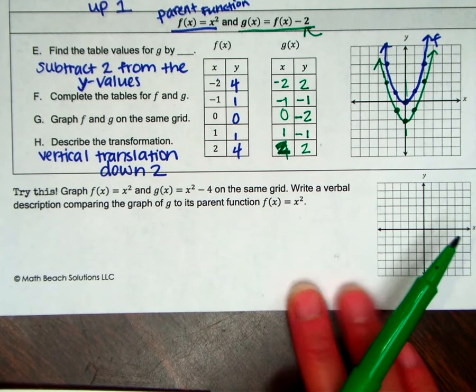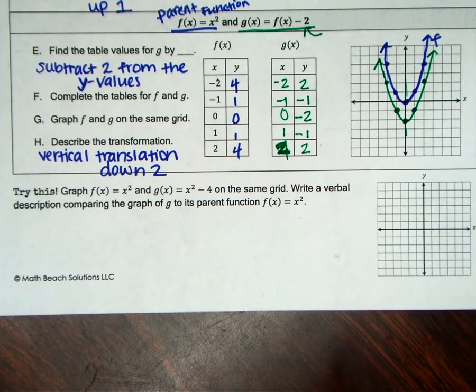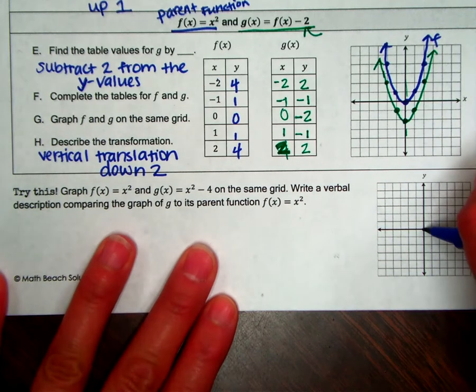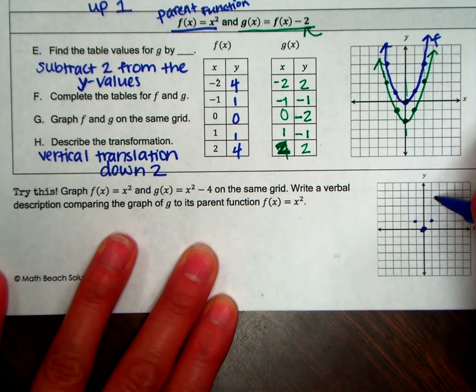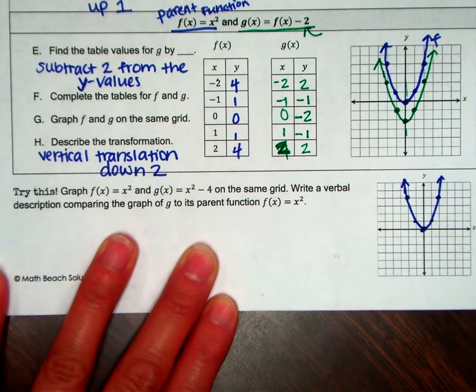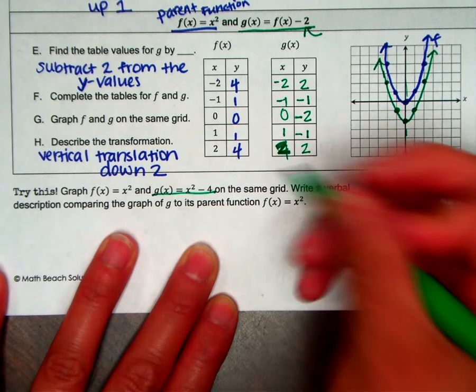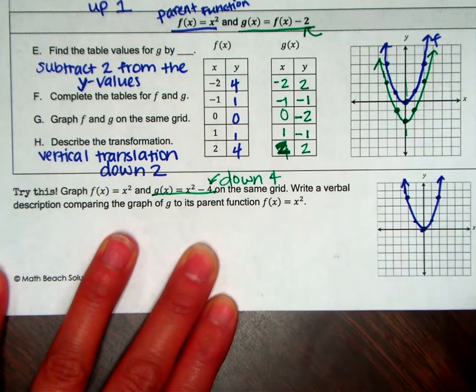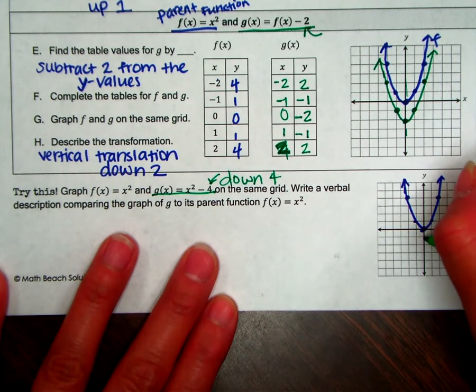Below, we're going to try and graph f of x equals x squared. So that's your parent function. So it's at the origin. Again, it's the same distance from your axis of symmetry. And if I'm going to graph the transformation of minus 4, I want to recognize it's on the outside, so it's going down 4. So I'm going to go from the vertex, go down 1, 2, 3, 4. And then everything from there is the same distance.